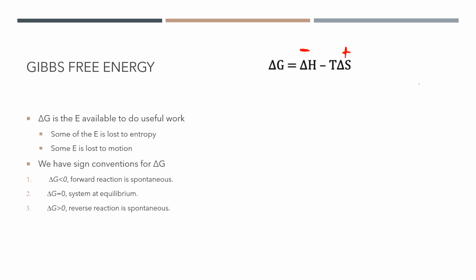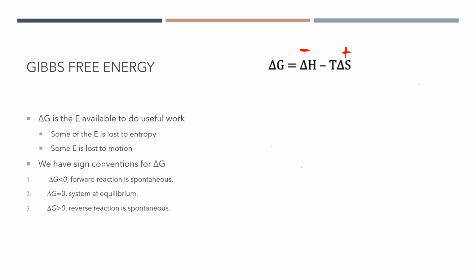Now, real quick, let's take a little break and go down here. If your delta G is less than 0, that is a spontaneous reaction. So a negative delta G is spontaneous. If your delta G is a positive value, if it's greater than 0, it is non-spontaneous, or another way of putting it is the reverse reaction is spontaneous. So in order for the reaction to occur, you have to add energy from another source, which is when you get to coupling and stuff in biological systems. If your delta G equals 0, then your system is at equilibrium. It's not going to flow in either way, or it's not going to favor one flow over the other.